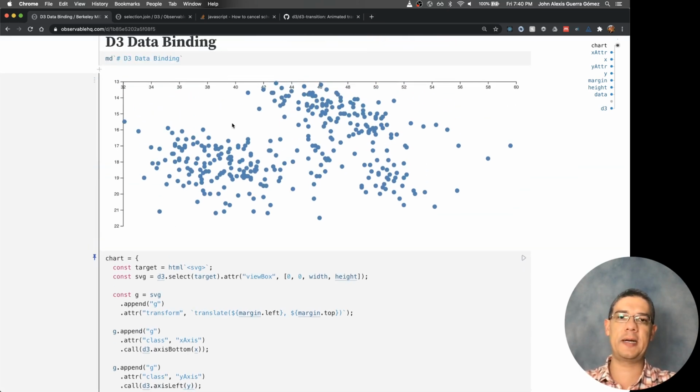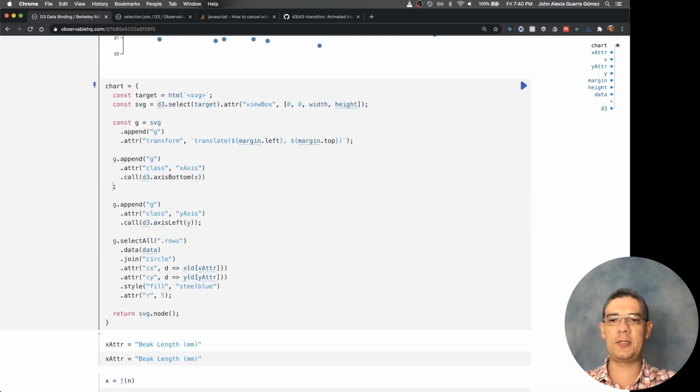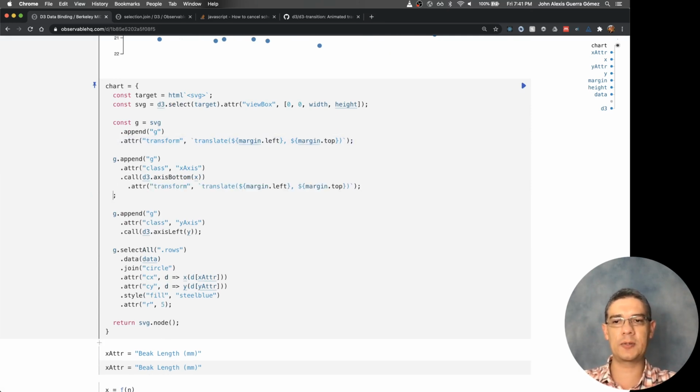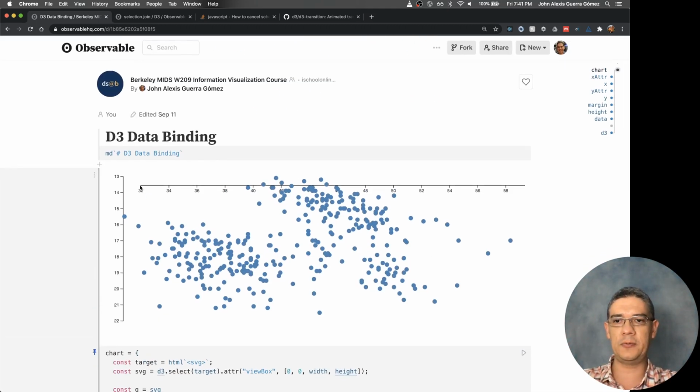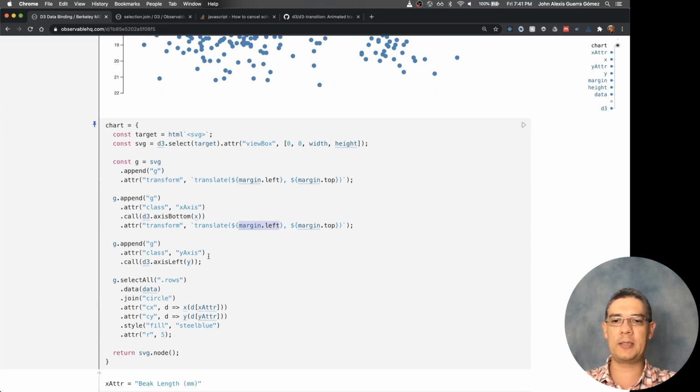So a couple of things there to fix. The first one, usually you want this on the bottom. A trick that you can do for that is something very similar to this. You just want to translate the group. So let's change the attribute translate. In this case, on X, it was perfect, so you don't need to move it much in X. This one can be 0. Since it's already 0, you don't need to compute anything. And then on Y, you want to use the full effective size of the chart. That is going to be height minus margin bottom, margin top. Come on, right, bottom.